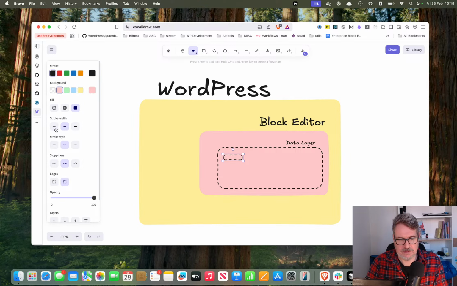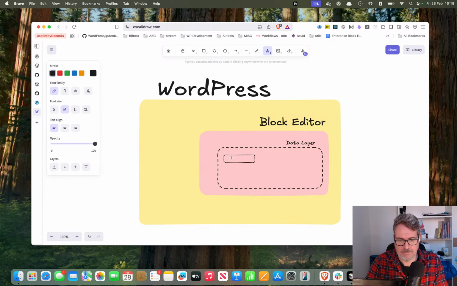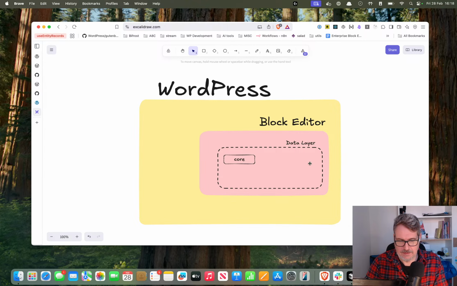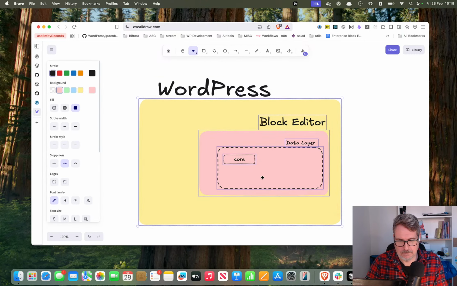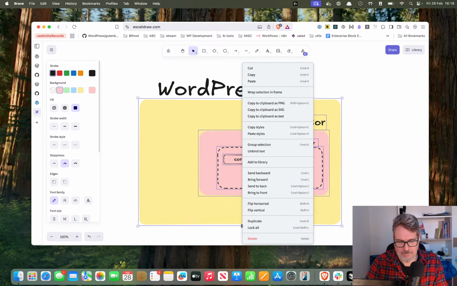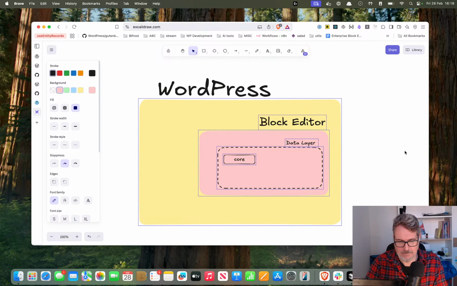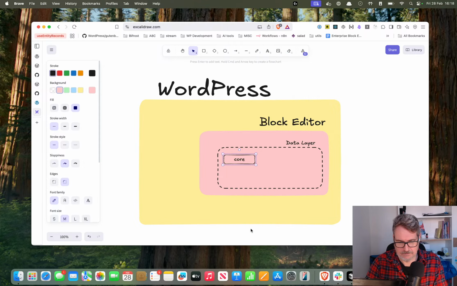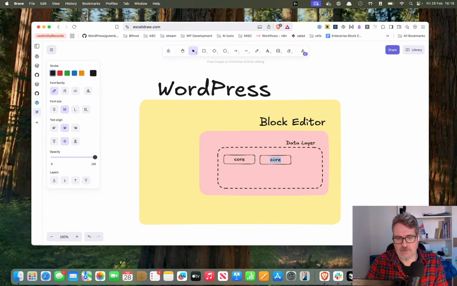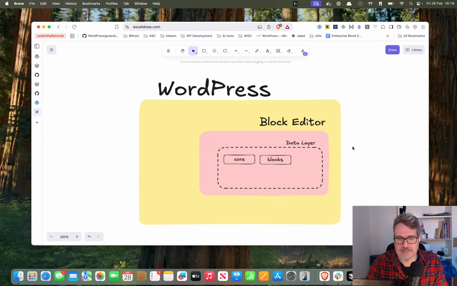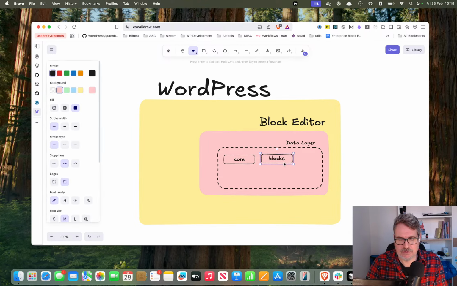So there's a store called core, there's another store called blocks, and yeah, there are several stores.